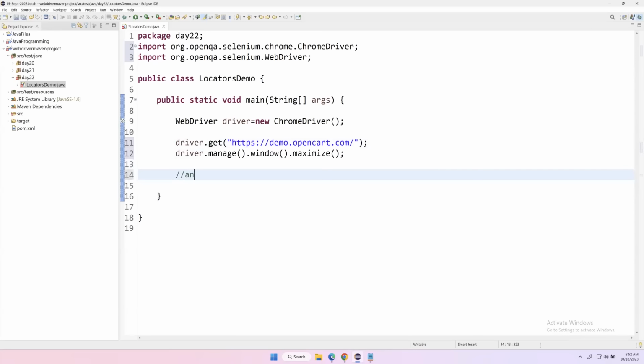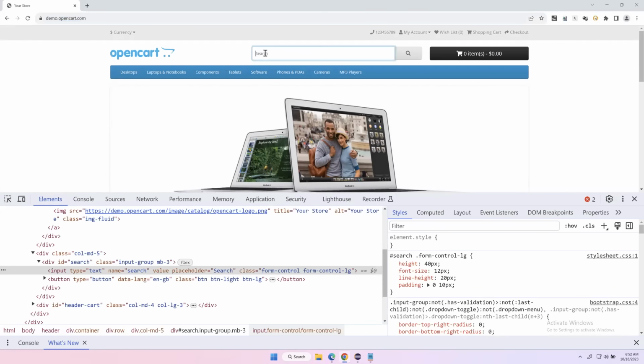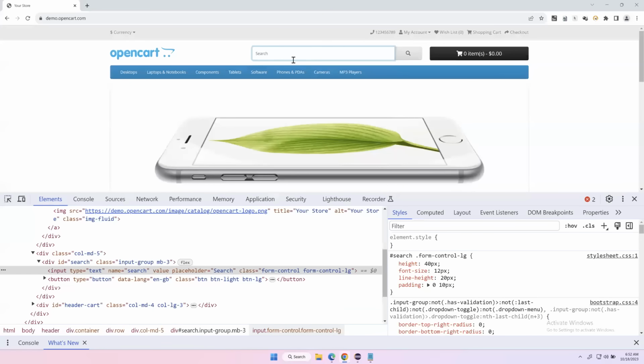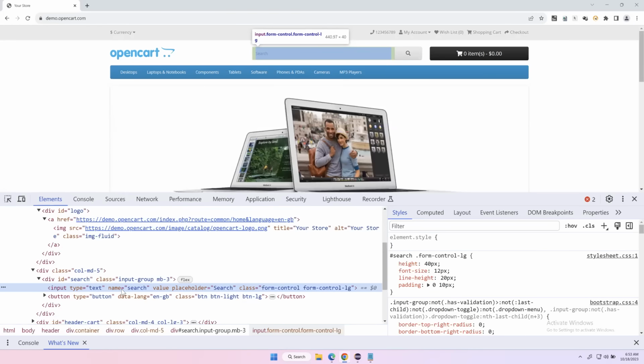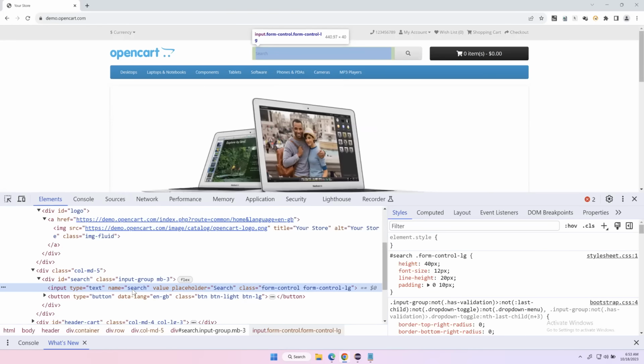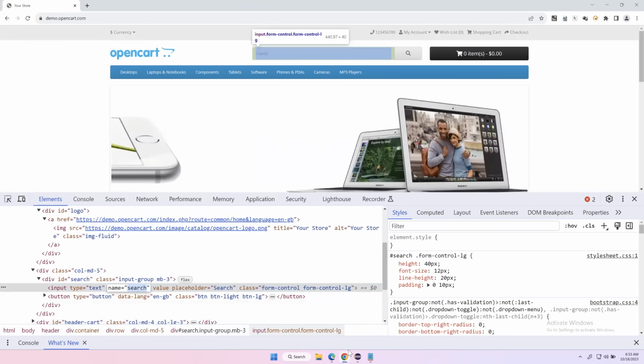First, let us look at the name locator, how to use name as a locator. If I look at this page, I have a search box here, and I want to pass some text inside this box. So we need to locate this element. If I inspect this element and see what attributes are available, you can see the name attribute is available. So can we use this name attribute? Yes. You can just double click on this, it will select, copy it and go back.